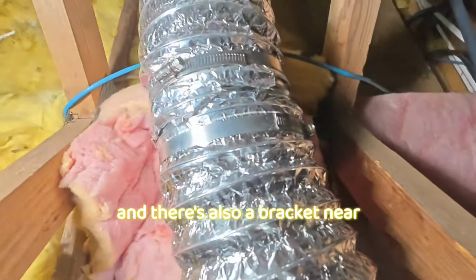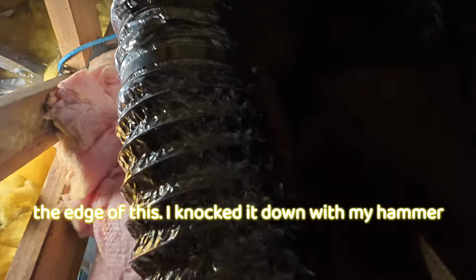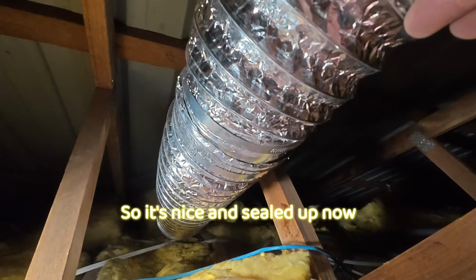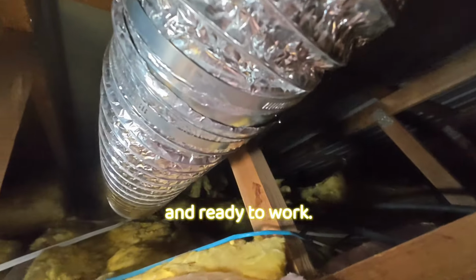And there's also a bracket near the edge of this. I knocked it down with my hammer afterwards to make sure that it doesn't ever split the ducting. So it's nice and sealed up now and ready to work.